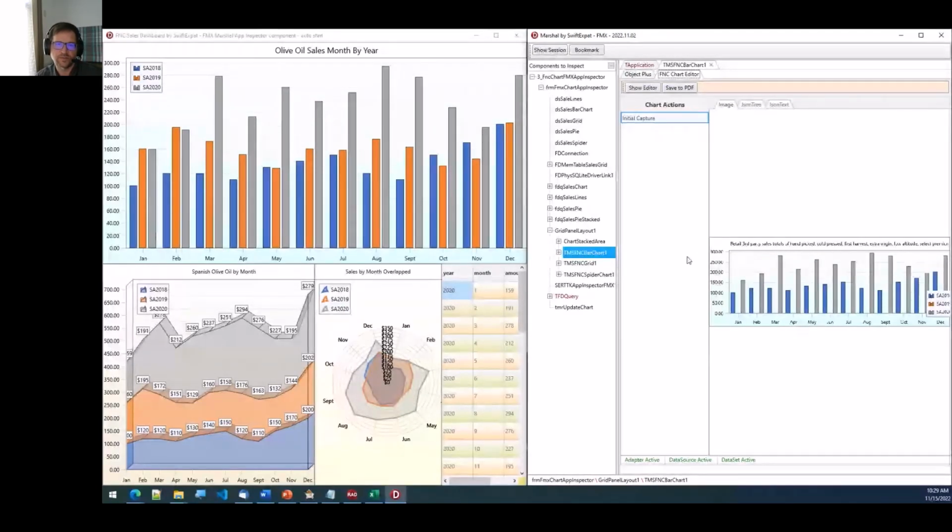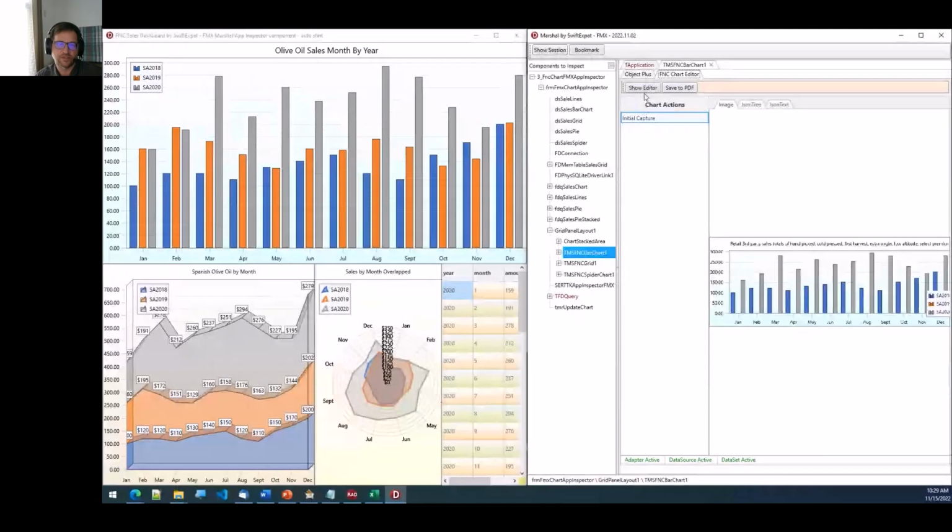Actually, all inspectors in Marshal are written as custom inspectors. It's a plugin framework. Object Plus derives the same classes that this FNC chart editor does, so all inspectors are plugins. So I just wrote one that is specific for the FNC chart class. And the reason why I wrote this is because FNC chart is a very complex component.